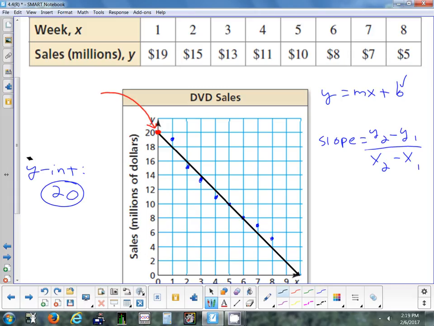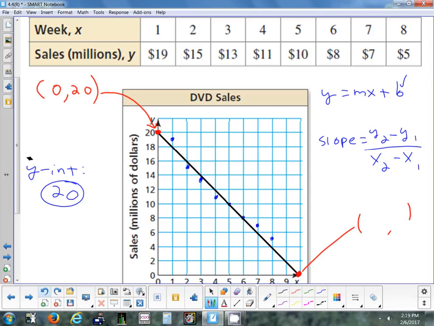Who can tell me the coordinate of that point? 0, 20. Why do you think I picked that point? I mean, I could have picked a point anywhere that I wanted. What makes that point easy? It's on the line, but so is that point. Oh, it's right on the axis. Gotcha. Yep. So that makes it a 0. I'm going to pick another point right there. Okay. What's the coordinates of that point?